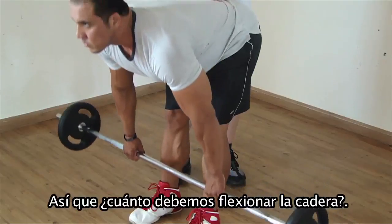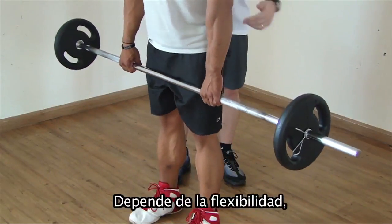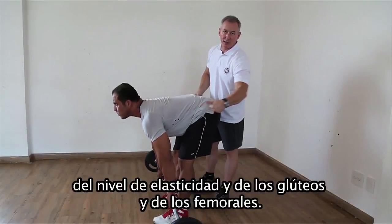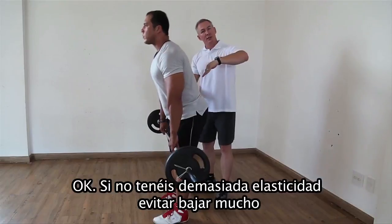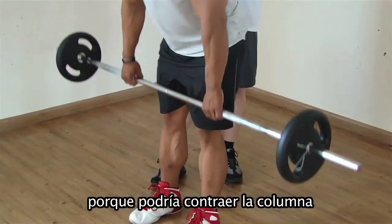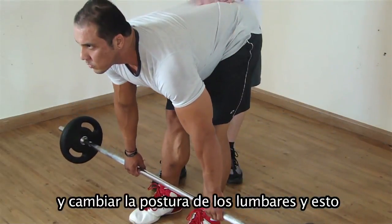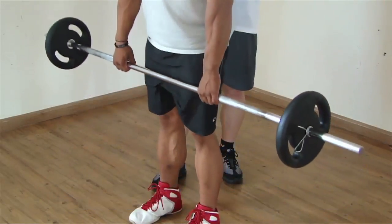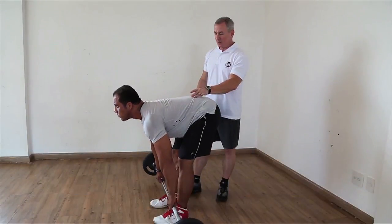So how far we can go in the flexion of the hip depends on the flexibility, the level of elasticity in the gluteus and hamstrings. Okay, if you don't have too much elasticity, you should avoid going too far because it will contour the spine, it will change the posture of the lumbar spine, and this can be very harmful to the lumbar area of the spine.